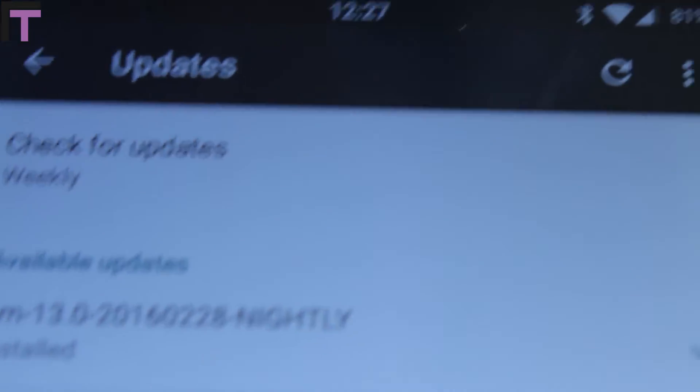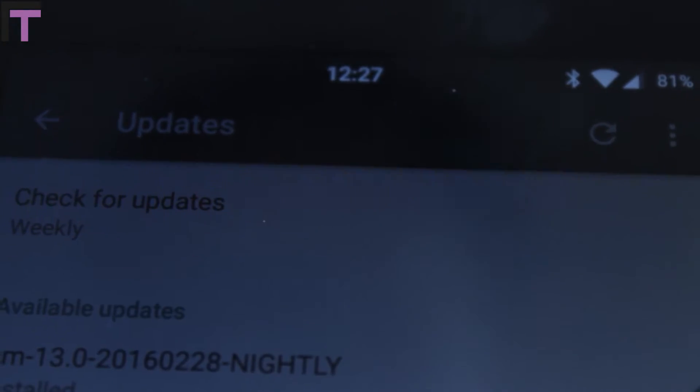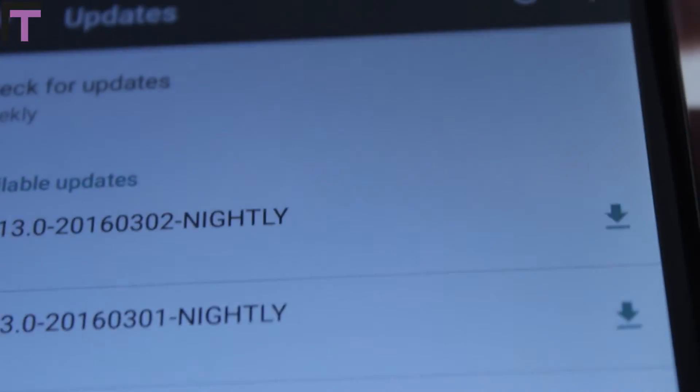Next, and this is really cool for me: nightly updates. Now I do get quite a few crashes with my device, but that's not due to CyanogenMod — I think it's just because the phone has been beaten around. The coolest thing is, because it's got nightly updates, if there is a problem with the software, it's usually fixed every night if not every other night.